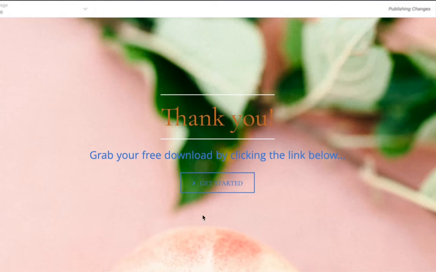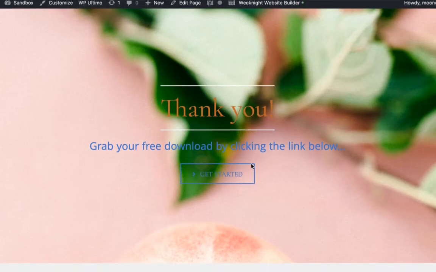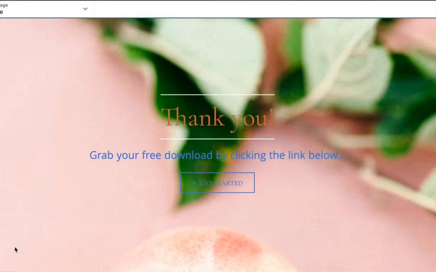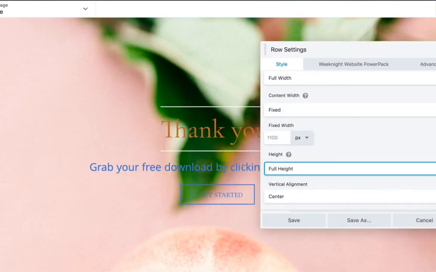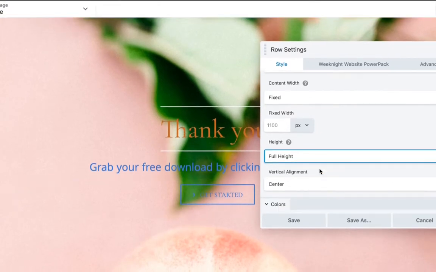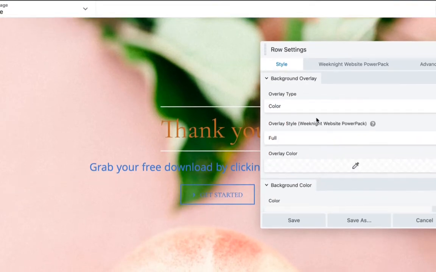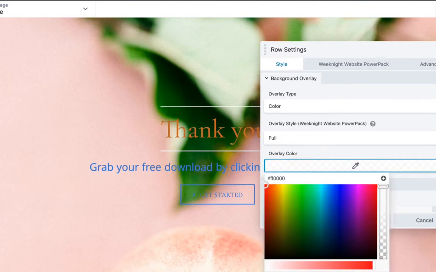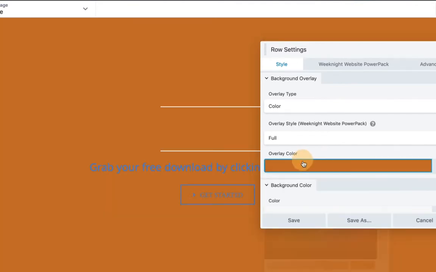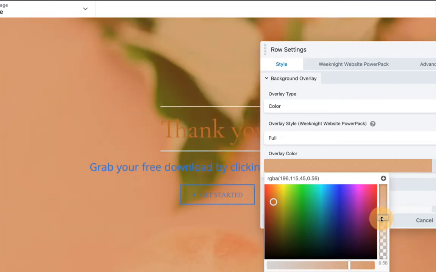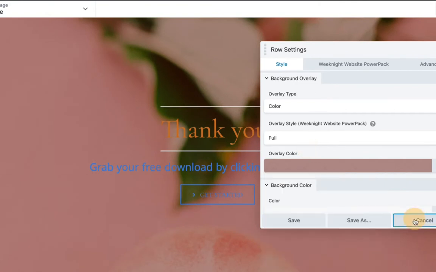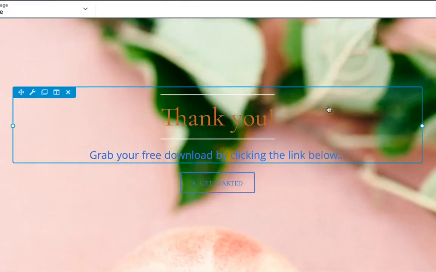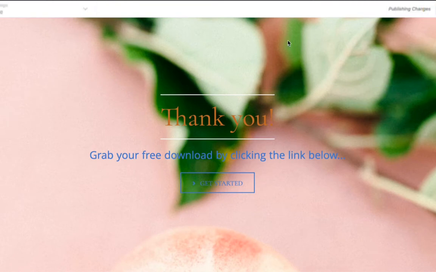And obviously you can tweak this a little more. Like if I were gonna publish this, I might actually make this, let's see here, and make it a full height row so that we see more of the image. And then I would put a little bit of an overlay on here as well, just to make it easier for the user to read. But I'll skip this part for now. Okay, so there we go.